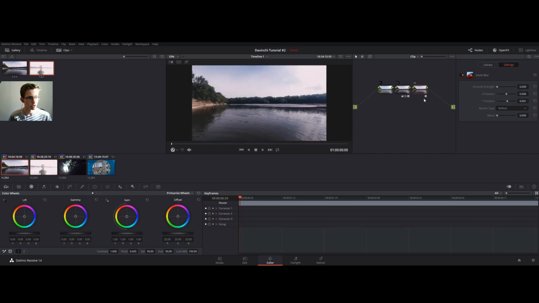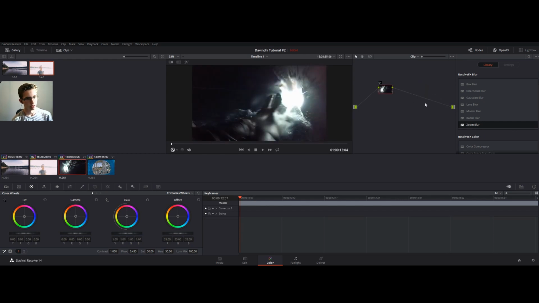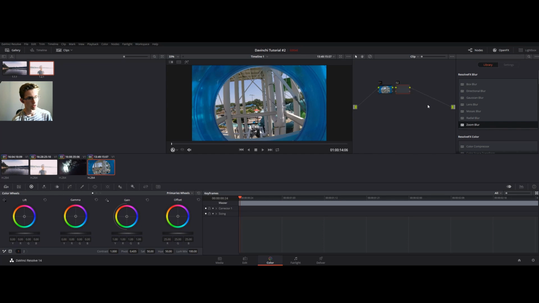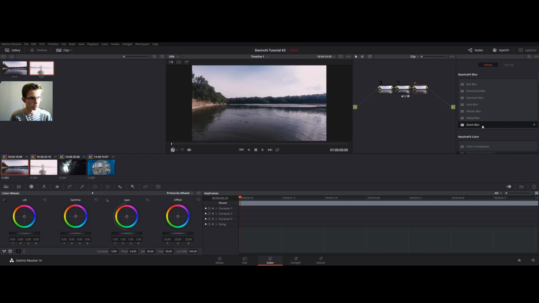So we're gonna want to add, so you right click it, go to add node, and then add serial. So that just adds a layer to the video that you can mess around with, and then we'll do that with this clip, and this one. I'm not going to bother with color grading this clip, so just add serial node. So we have our extra node that we'll be applying the effects to in all these videos.